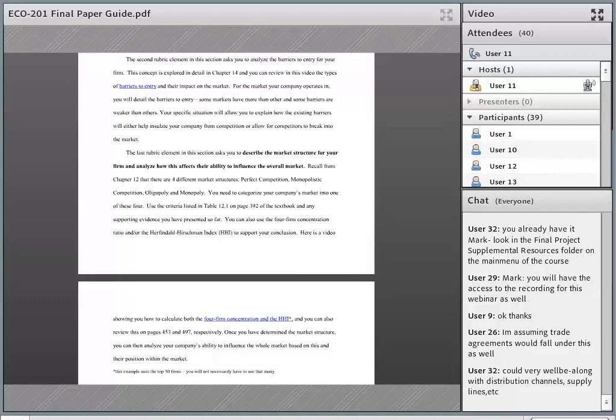Because we're doing companies that we've heard of, for the most part, they all have a brand and they're all trying to differentiate themselves in some way. So by definition, they wouldn't be perfect competition. The other one that we're studying this week is monopolistic competition. And then there are 2 more that we're going to cover in more detail next week. Oligopoly, where there are just a handful of companies that dominate the market. And then monopoly, which we're probably more familiar with, where one company controls the market, for all intents and purposes.